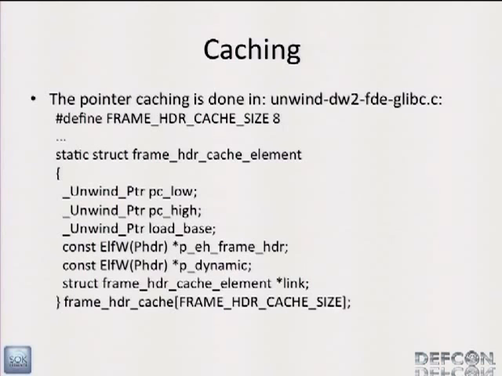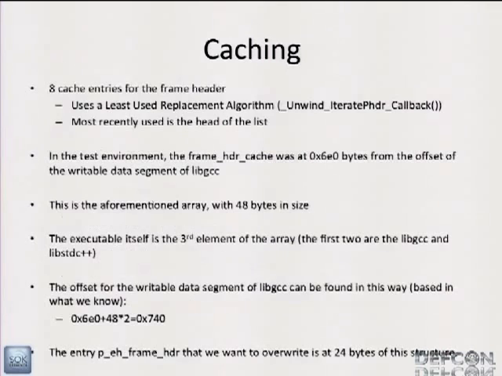All right, so I'm gonna go through this pretty quickly because I think we're starting to run low on time. But there's this cache inside libgcc that has the program header, and as Rodrigo said, we overwrite it. We get control of the data being used for the exception handling. So I'm gonna have a little toy demo here. This isn't an actual exploited real world program. Rodrigo was working on one of those, but time got too short.